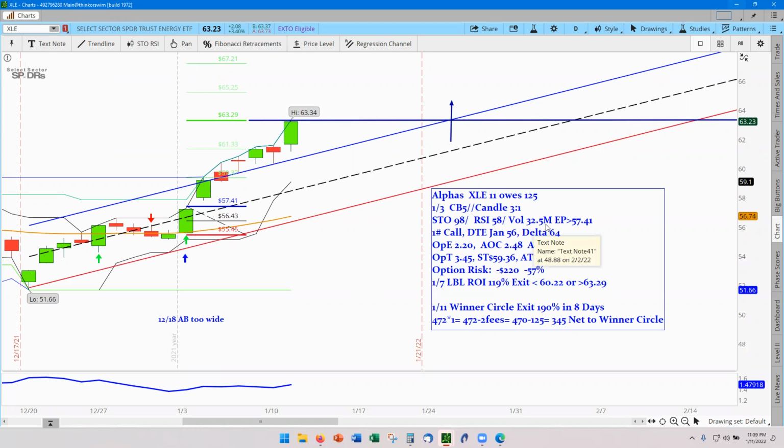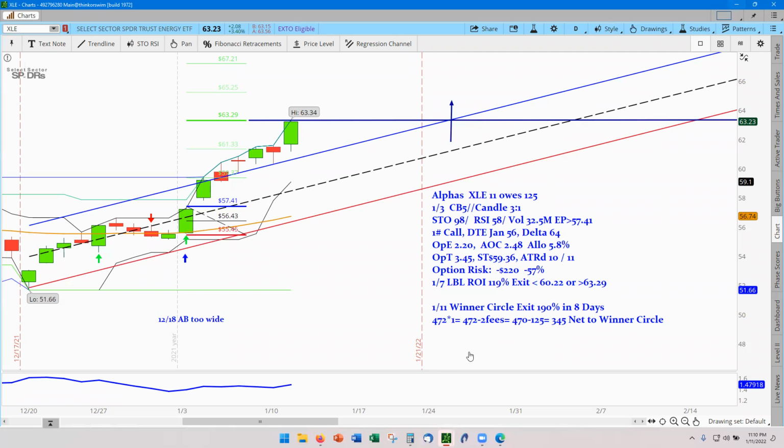We had 32.5 volume. So it was one contract at 64 delta, and we're anticipating a 220, as I mentioned earlier, to 248, and the allocation was only 5.8. The option target was 345, to overcome that 125. We were anticipating to be in this trade 10 days, and we got out in 1, 2, 3, 4, 5, 6, plus the weekend, 8. There's 8 days.